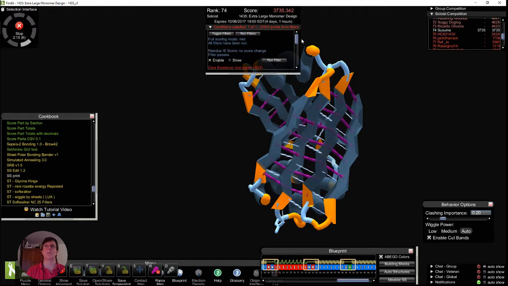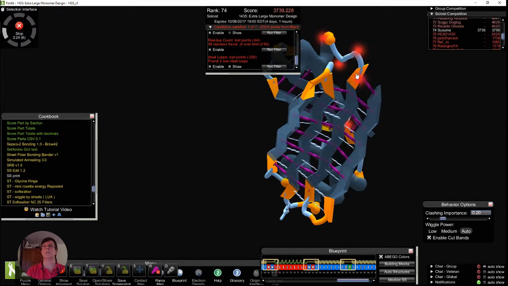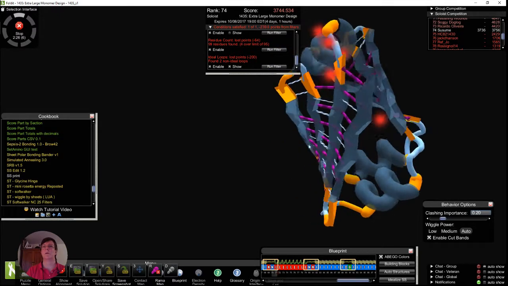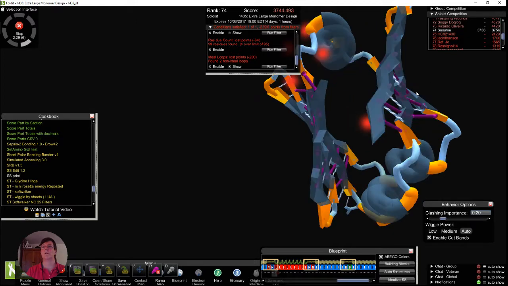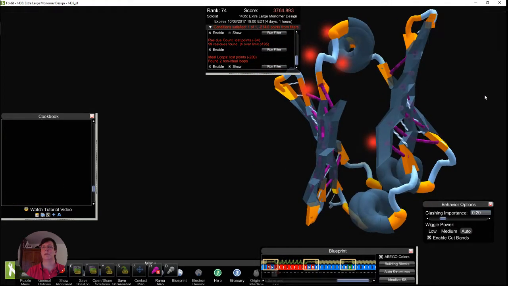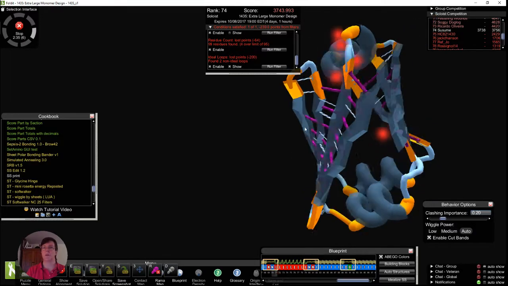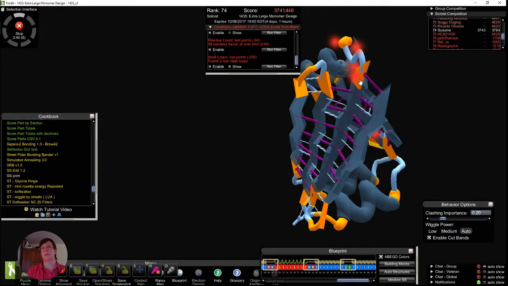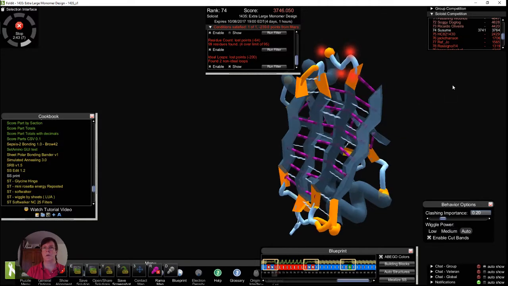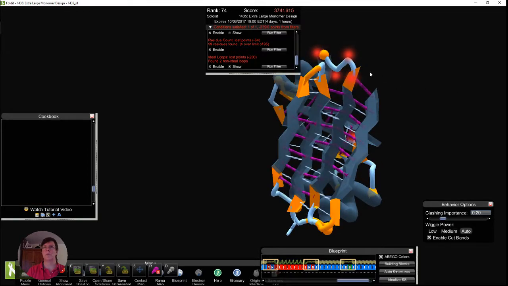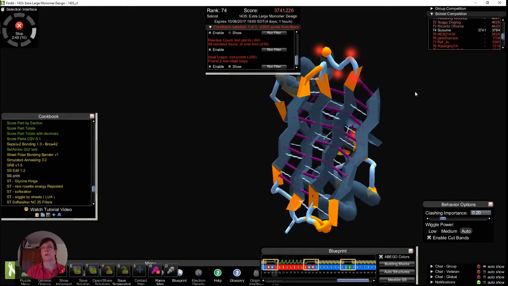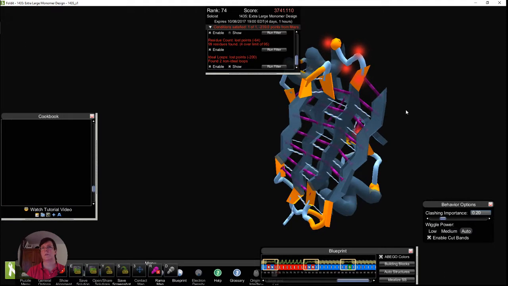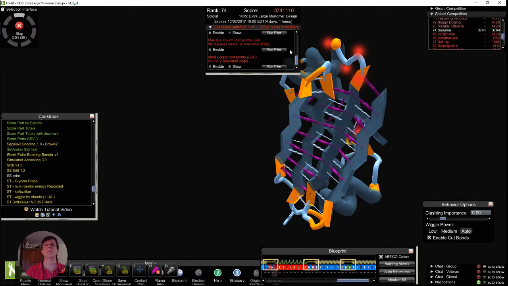What's happening with the filters? Ideal loop filter, I have lost 200 points. Why is that? It doesn't like this loop, and it doesn't like the end of the protein. The end has one extra segment. If I chop that off, it'll probably be fine. This loop, so this piece of sheet does not have a sheet bond to its neighbor, and that is probably what's making this loop get penalized. Not positive, that's my guess.